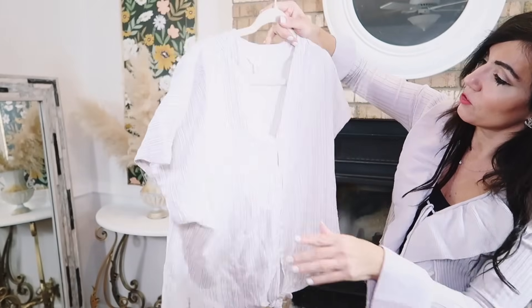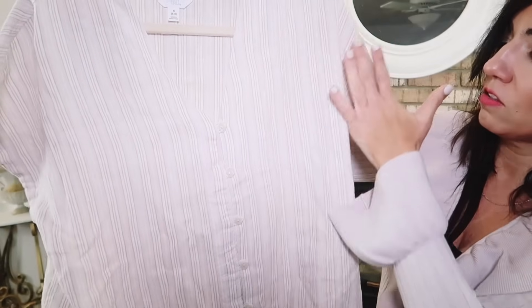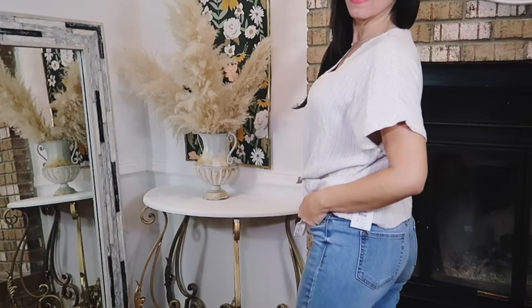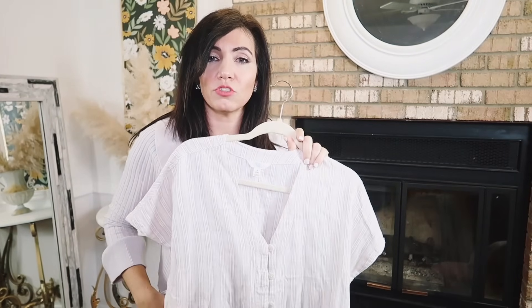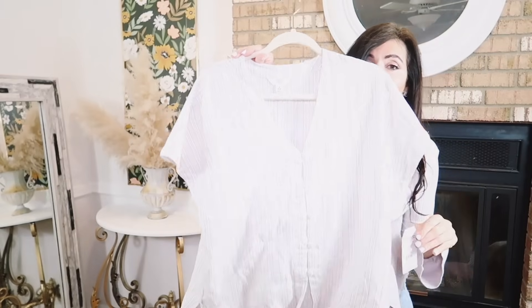One of my favorite pieces from Time and True from the last shop-with-me is this button-down dolman top. I feel like this is something that would be in mall stores for $60 or $70. It has that V-neckline, buttons all the way down, the little tie detail, dolman sleeve, boxy fit with little slits on the side, and it's more oversized with seam detailing. It's $13.98, sizes small to 3XL, and I did size down one to a small. It also comes in a charcoal and navy print. These are so nice for the price — you can pair it with linen pants, linen shorts, gauze shorts, denim shorts, or jeans with sandals. The look of this for $14 just seems super elevated. Linen is everywhere right now.